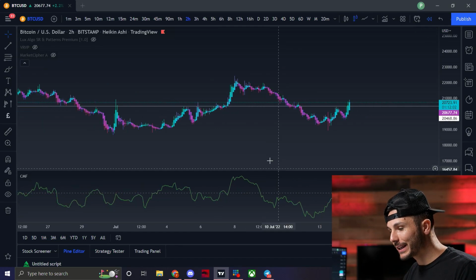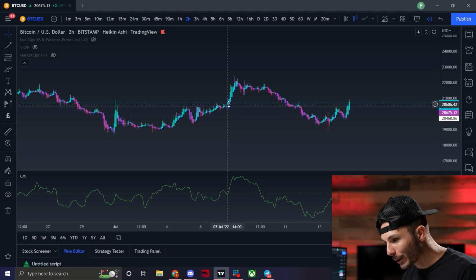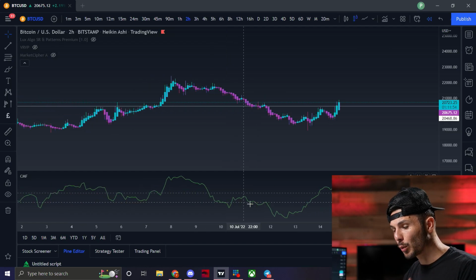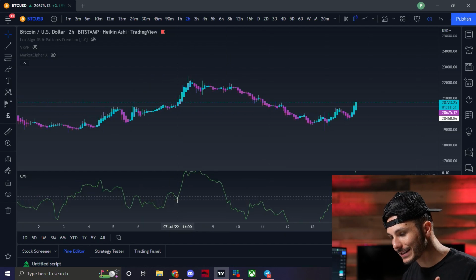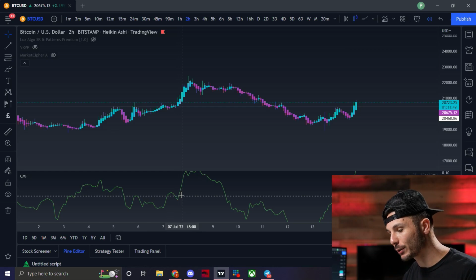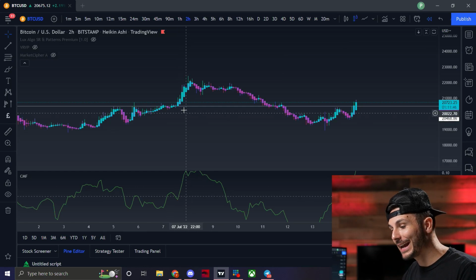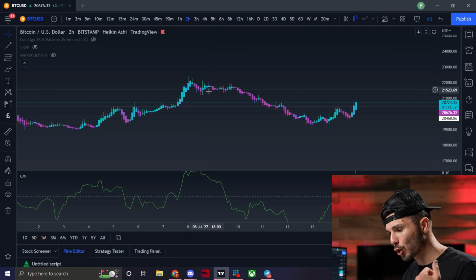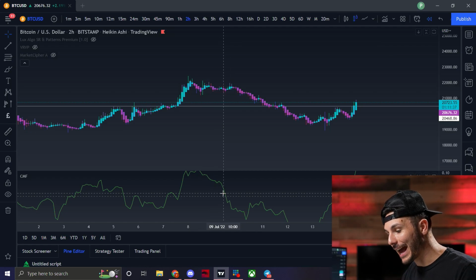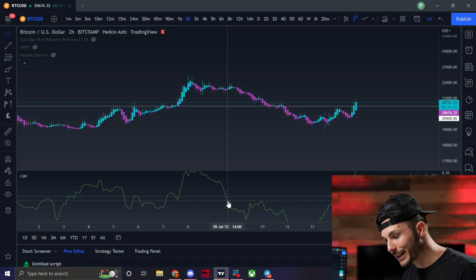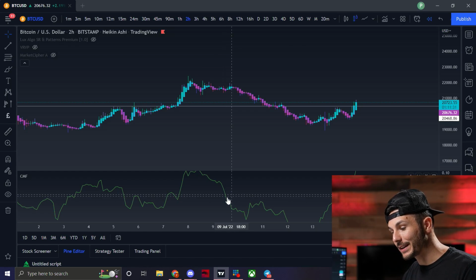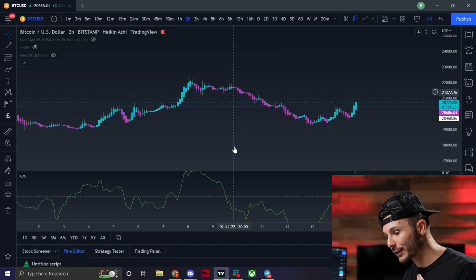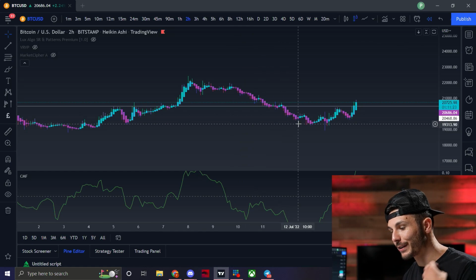More accurately, you can see here that we did break above this resistance, but the CMF was below the zero line. So what you would want to do in this case is wait for the CMF to crack back above that zero line to show strength in the market. And you can see as that happened, we continued to the upside. And then we kind of just crabbed sideways, right? And then as you get the crossover of the zero line again on the CMF, it would signal weakness in the market, letting you know that the trend could be reversing. And shortly thereafter, we actually did see the market reverse to the downside.